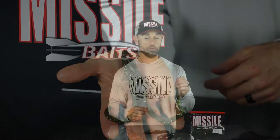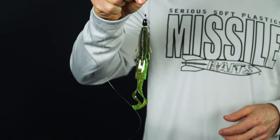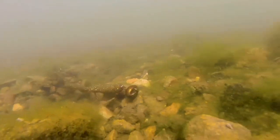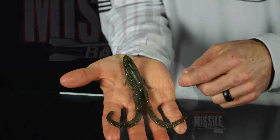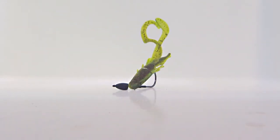I have caught a ton of big bass on this bait. My far and away favorite way to fish the Destroyer is Texas rigged to flip and pitch, but it's also amazing on a swing head. When you want a really big profile on the back of a Carolina rig, it's an awesome option. The Destroyer is made with a low salt content formula which gives it great action at very slow speeds and helps with durability.